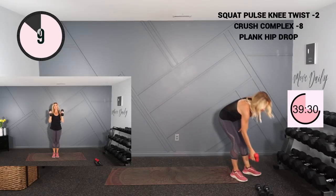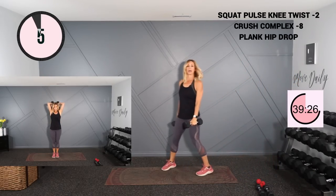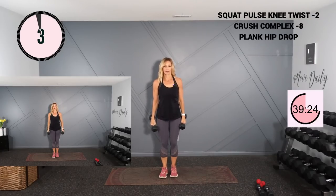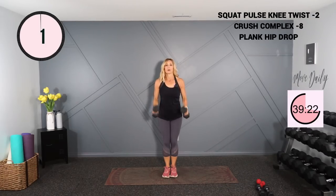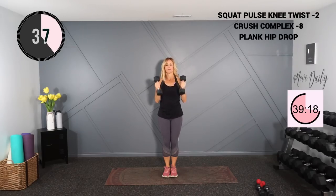Back to arms with my 8-pound dumbbells in that crush complex. Curl, press, triceps. Here we go. Curl, press, overhead extension. That's it.